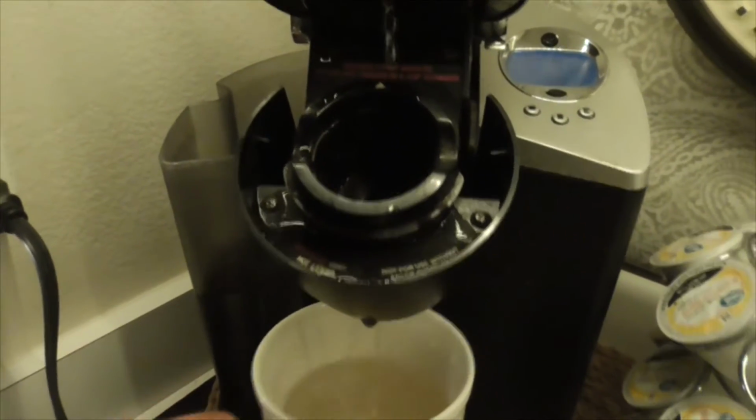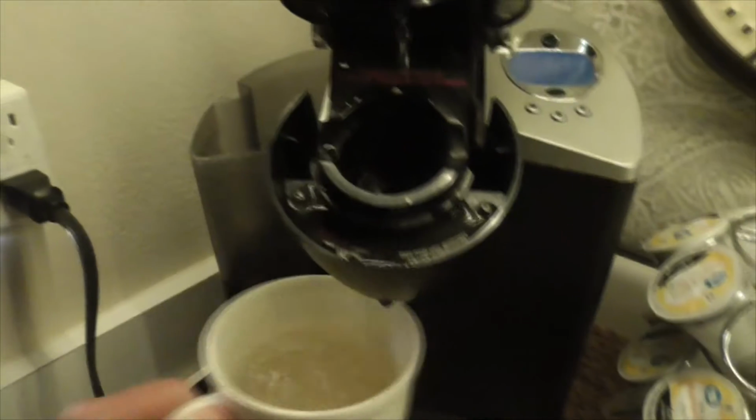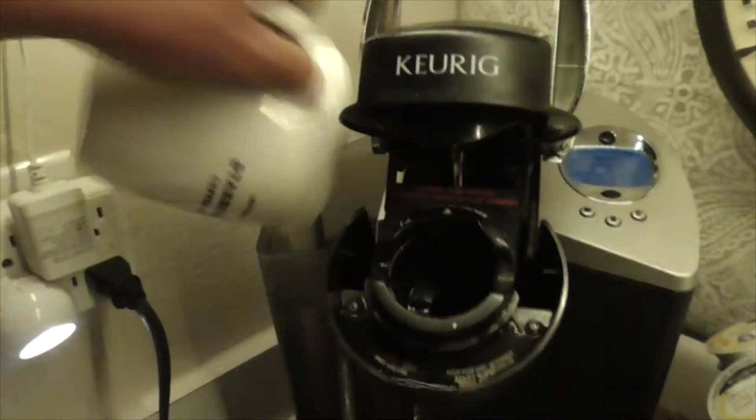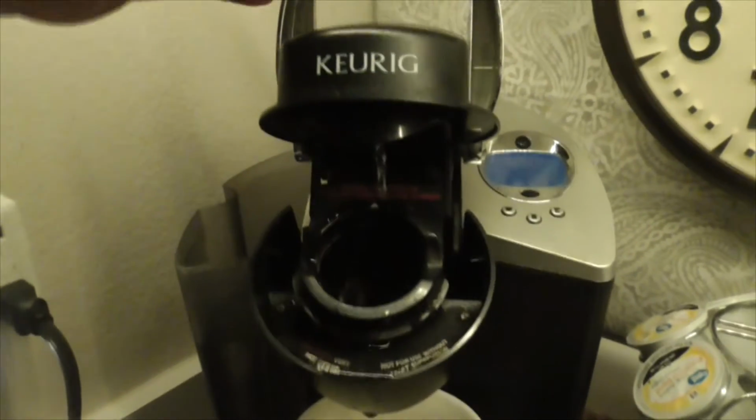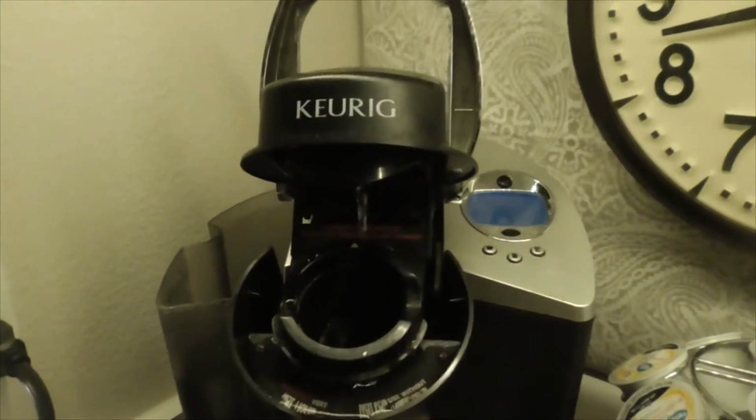What you gotta do is, I don't know, I just make a big mess out of this. Pour the water back in. Anyway, so it continues to pour and pour till the reservoir's out. So I'm going to show you how to fix this thing.